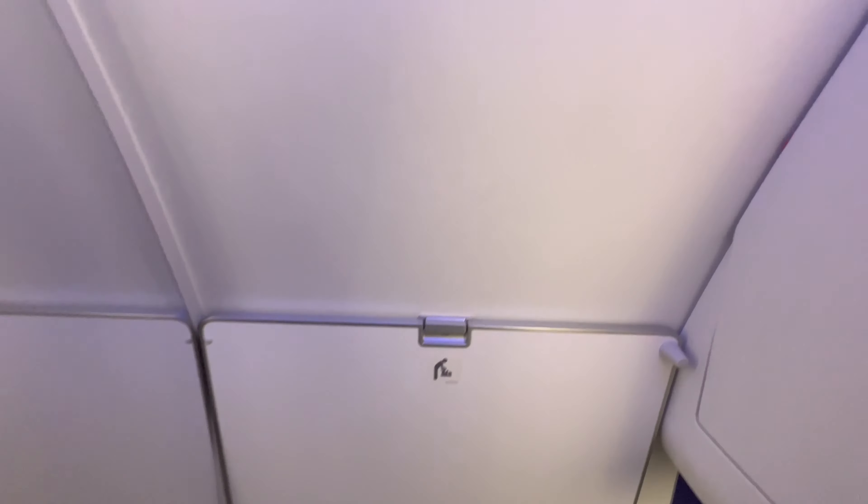Fairly spacious, typical — nothing fancy in Economy. Getting back to the seat: you have an optional headrest, a neck pillow, and a blanket that United Airlines provides. The legroom was pretty solid — that's good for Economy Plus. Let's see how it holds up on a 16-hour flight. It's nice to see air vents on a jumbo jet; usually you don't. Here's another helpful thing United does: a schedule of how the flight will go. Getting the final tasks done and we're about to push. Cue that safety video.